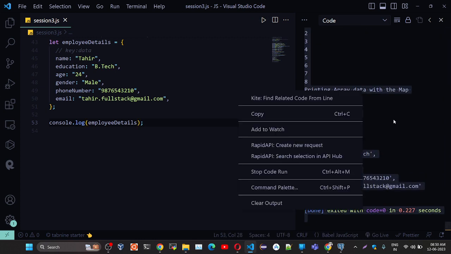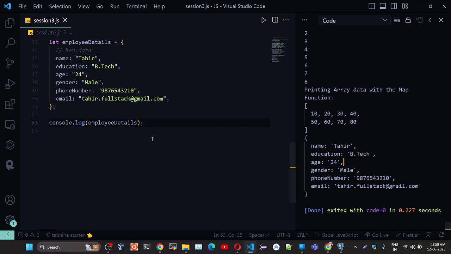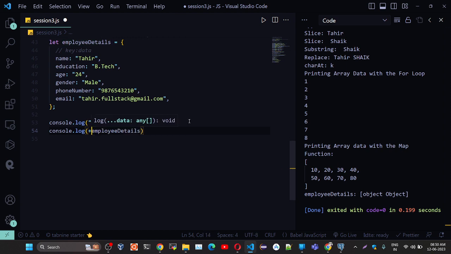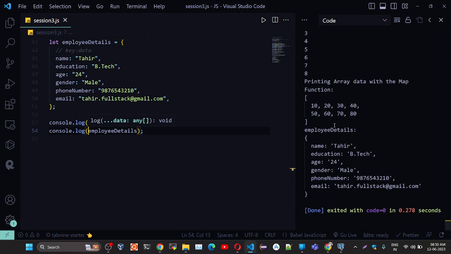You can see that when I print it inside a string, it will not recognize it, right? Because you cannot add an object with a string. That is why it is showing object.